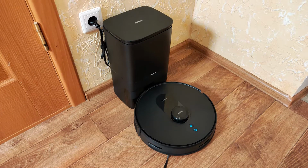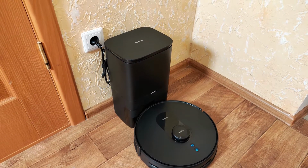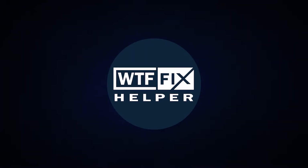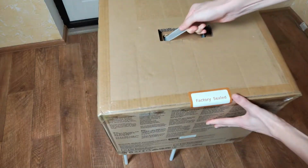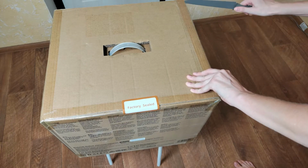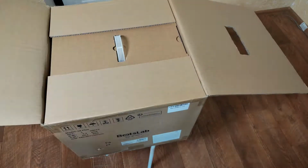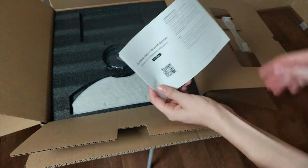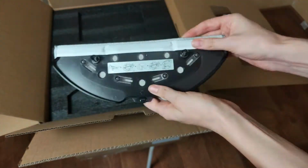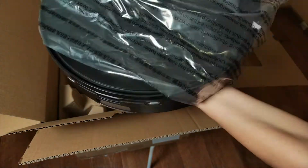Today we have a pretty cool 360 Botslab S8 Plus robot vacuum cleaner to review. This is a powerful robotic vacuum cleaner for dry and wet cleaning with a self-empty dock. 360 Smart Life Group is an IT giant from China. All of its products are branded 360.